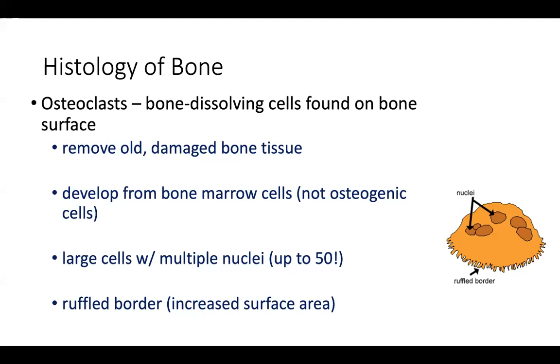All right, so those are the 4 cell types. They're easy to get confused, but if you sit down, just remember that trajectory of the first 3, osteogenic to osteoblast to osteocyte, and then know that these osteoclasts are totally different. Hopefully that'll make sense, and that's really all the detail you need to know about those 4 cells from my perspective.